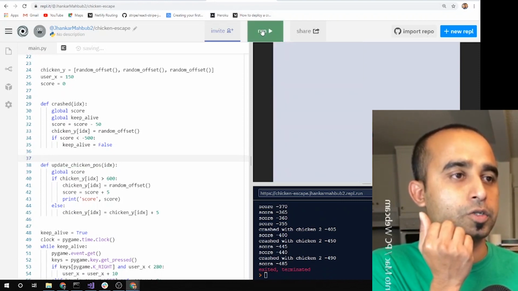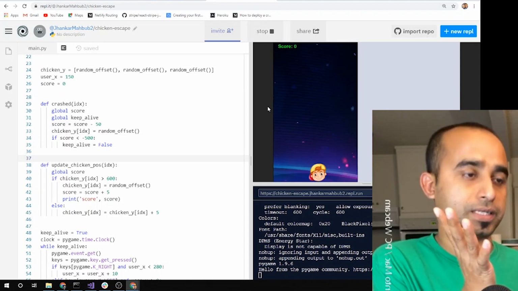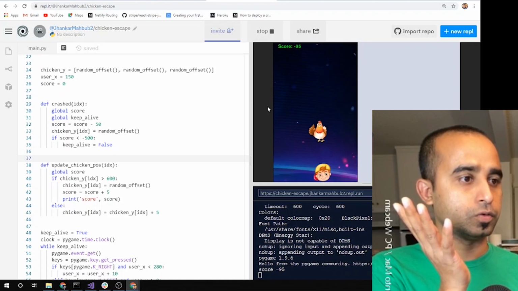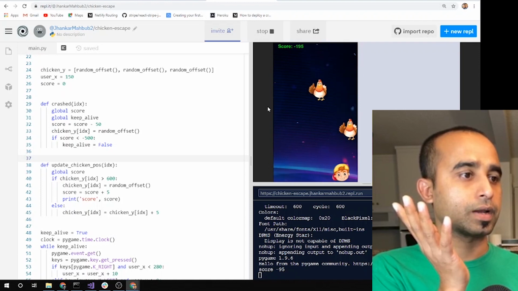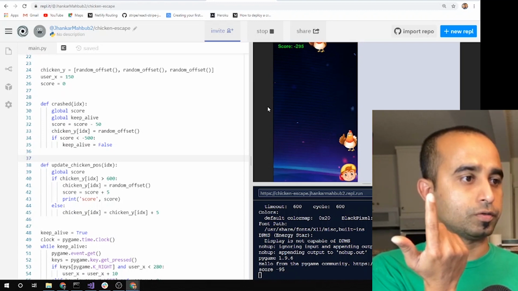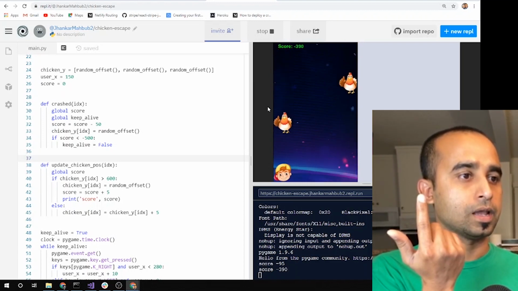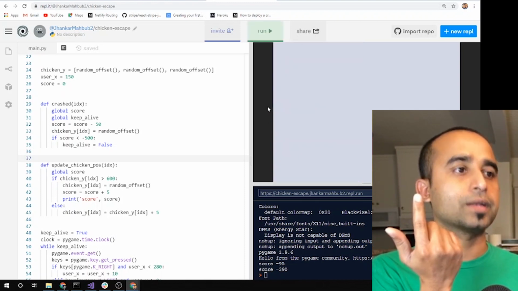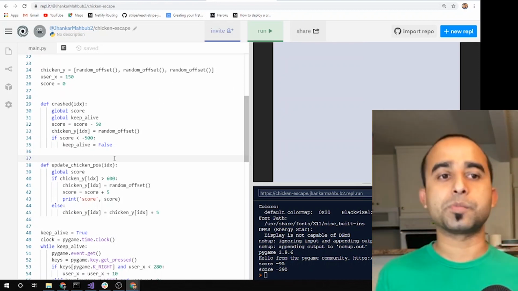Minus 500 means you need to crash at least 10 times. That means your life is actually 10 crashes. So for example, this is 1, this is our 2, this is our 3, we're at 145, this is 195, we do this, 295. So if we do 500, let's see, crash this, and I missed this one. We're close, this is 490, one more crash, and then the game stops because we have a score less than minus 500, so keep alive is false.